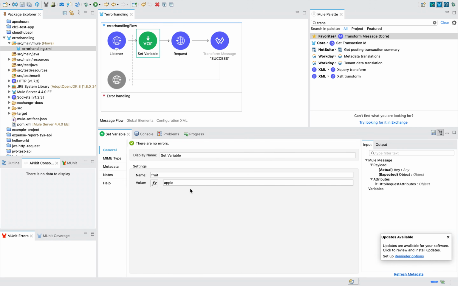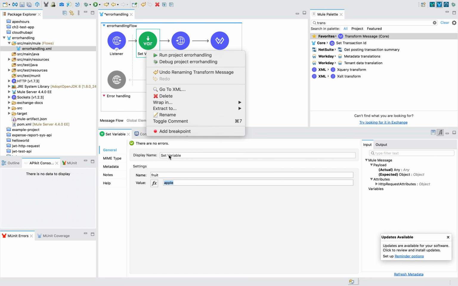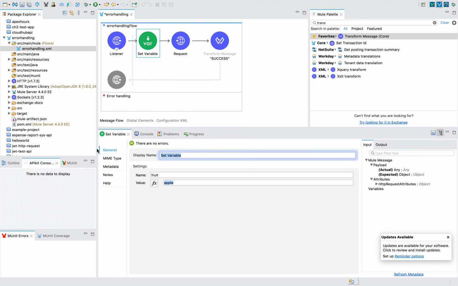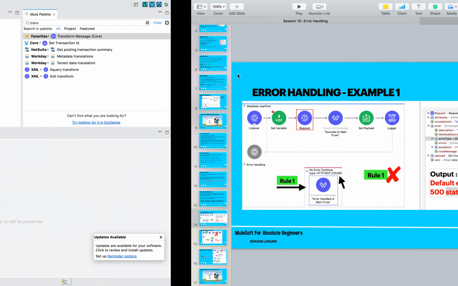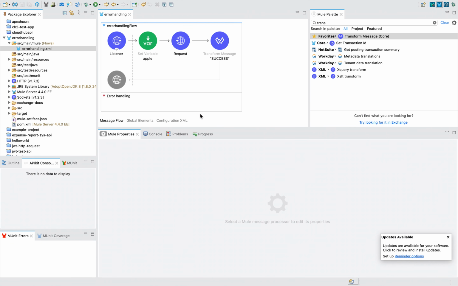Same with set variable also. If you see a display name as apple, because they won't show you all these screens, that means the value set in the set variable is apple.